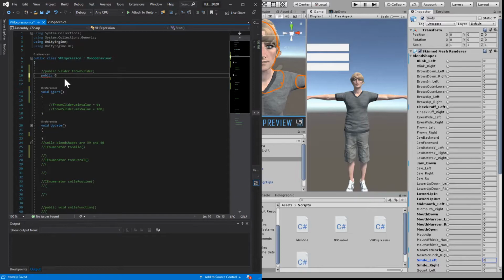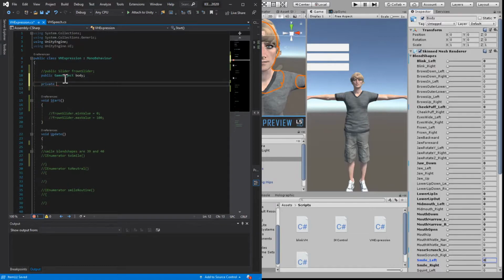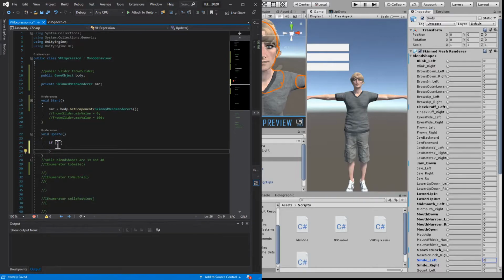So I'm gonna define a game object, I'm gonna call it body, and then I want a skin mesh renderer object, I'm gonna call it SMR, and then I have to define over here what SMR is, which is a component under the body game object. And just in case, we're just going to say if SMR was not there, it's going to look for it again.